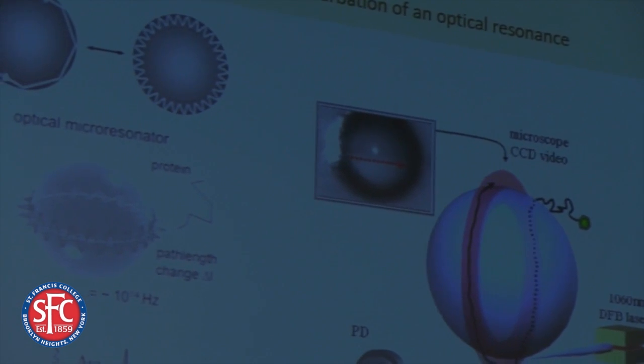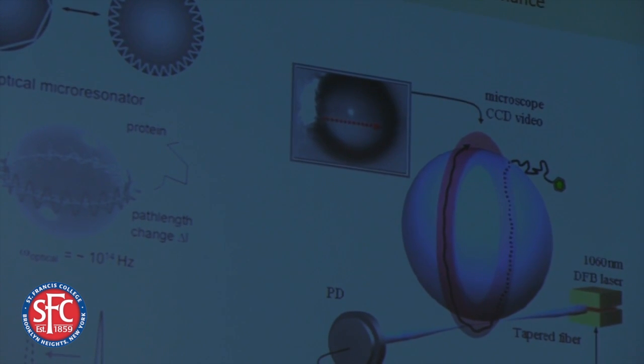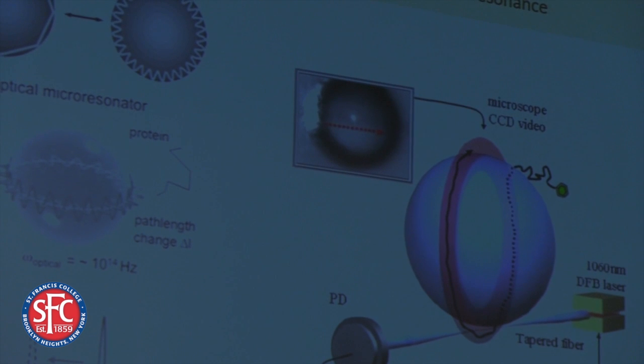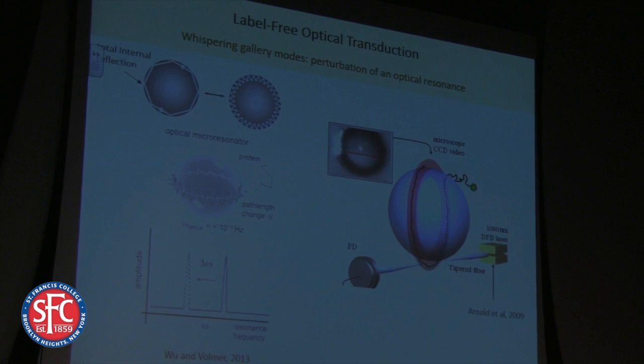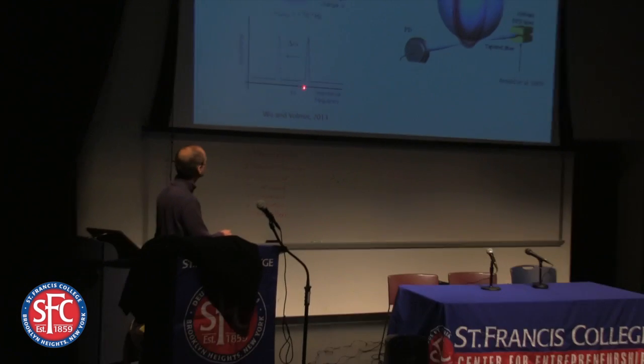So you have resonance. And now what happens is if a particle adsorbs to the silica cavity, the refractive index is going to change a little bit because I replace some of the water or air, whatever it's in, by this particle. And if the refractive index changes, you probably know what happens, right? The wavelength inside the medium is given by the vacuum wavelength divided by the refractive index n of the medium. So the wavelength is going to change. So now the wavelength that gets trapped inside the silica microcavity is a little bit different, and I can sense that. There's going to be a shift.